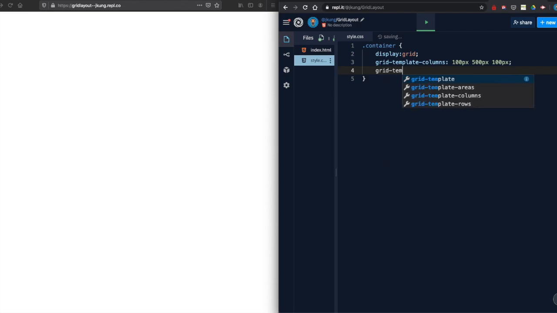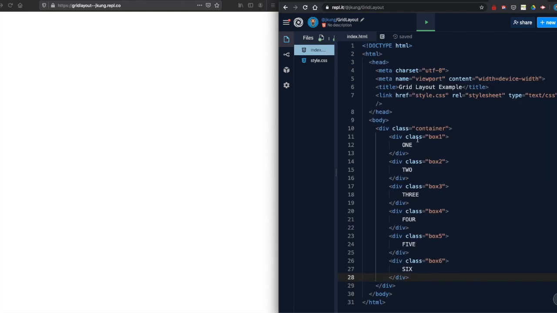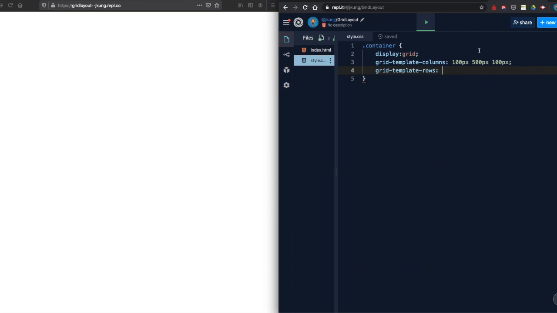Next thing, grid-template-rows. If you don't type in the rows, it'll automatically create the rows for you. So if you have 6 boxes like we did in the HTML, it'll fill up the first row, because we only made 3 columns, so it's going to fill up the first row, 1, 2, 3, and then there'll be 3 left, so it's going to make a new row. But we want to be more explicit, and what that means is I want to control what happens in the end. So I'm going to follow exactly the outline that I have, or the plan that I had in the very beginning, which is I'm going to have 6 boxes, 2 rows, 3 columns.